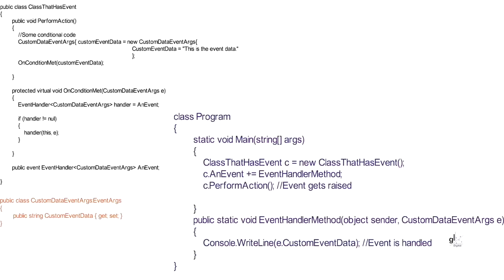The delegate model follows the observer design pattern, which enables the subscriber to register with and receive notifications from a provider. We'll discuss the observer design pattern in an upcoming video. An event sender pushes a notification that an event has happened, and an event receiver receives the notification and defines a response to it. An event is a message sent by an object to signal the occurrence of an action.